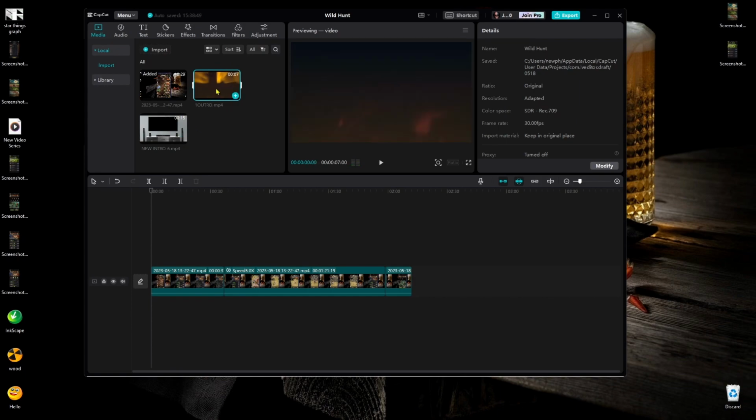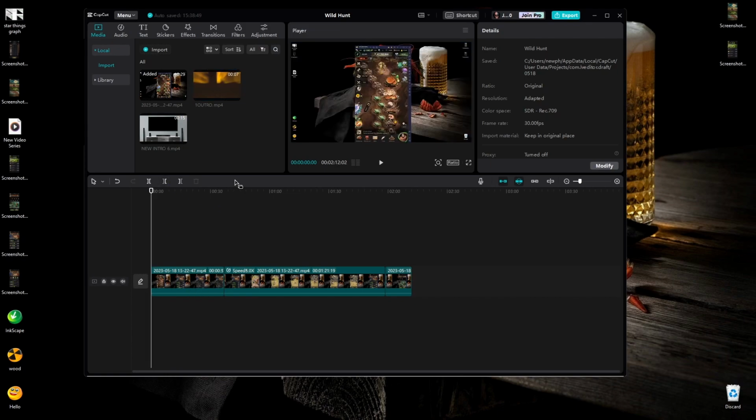The intro's 15 seconds, the outro's 7 seconds. That's a total of 22 seconds. So our entire thing will be 2 minutes and 32 seconds, some odd like that. That's not too bad. So wherever the timeline tool is, you can just click add to track and it'll throw it down there. For the end there, same.